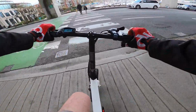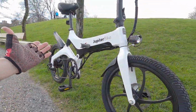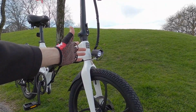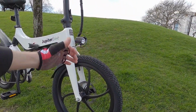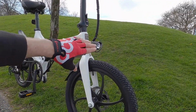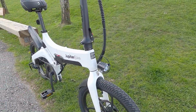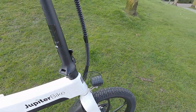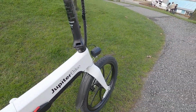Now, these tires, they are not puncture resistant. They don't have reflective sidewalls. But thankfully, the bike comes with this integrated light, which is actually pretty nice. It has like kind of a flat beam, and when you aim it down, you can actually see where you're going. It's this nice big lens. It's plastic. It's not like a name brand thing, but again, it works fairly well. And on the back side of the light, there's like this little electronic horn, which is very noticeable.